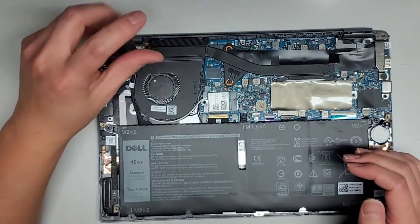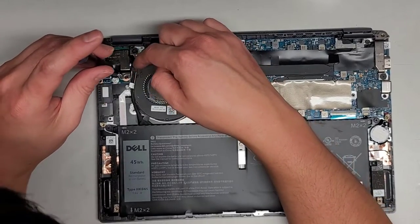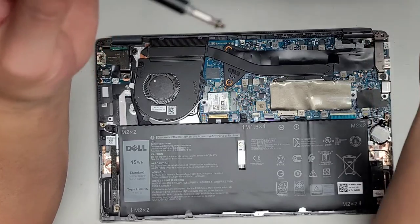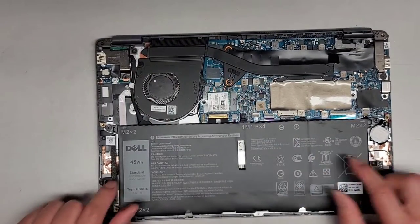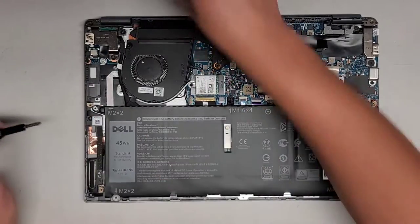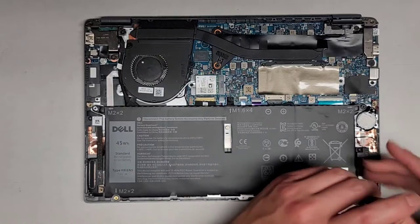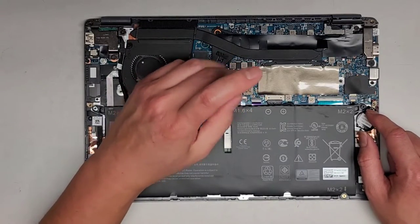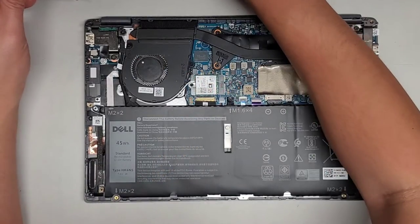I'm doing this a little bit off camera because I don't want to drip it on the computer — just going to get a little bit of red thread locker on there, then put this screw back in. We're going to remove the battery to make it safer to work on, because we might actually have to take the screen out. Actually, why did I put thread locker? I might have to take that out. Well, it's not going to harden right away, so we're going to take the screen out completely first. Looks like there are only three screws here — I don't know why one screw is missing. Be careful not to drop the screws on the inside.